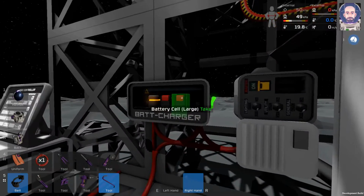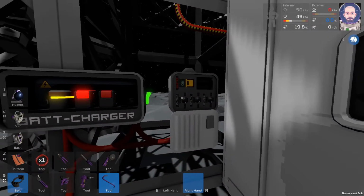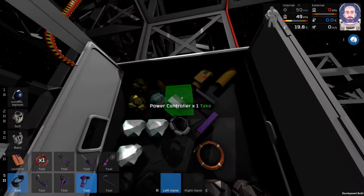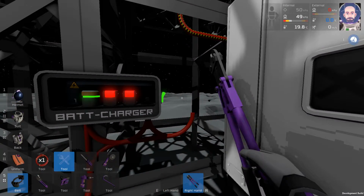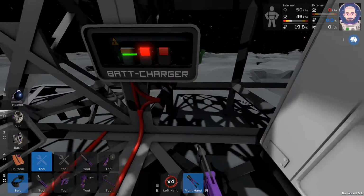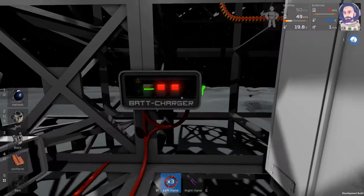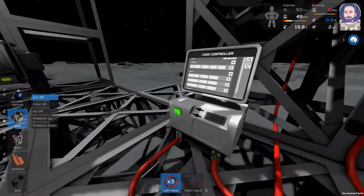Let's do that. We'll put this battery in there to charge, which should be no problem for our large stationary batteries. At this point, we need to deconstruct our power controller, and we'll put that in here. And then we'll go ahead and get our wire situation taken care of. A little snip and a little snip, and then boom, there you go. Power is given. Batteries are charging.